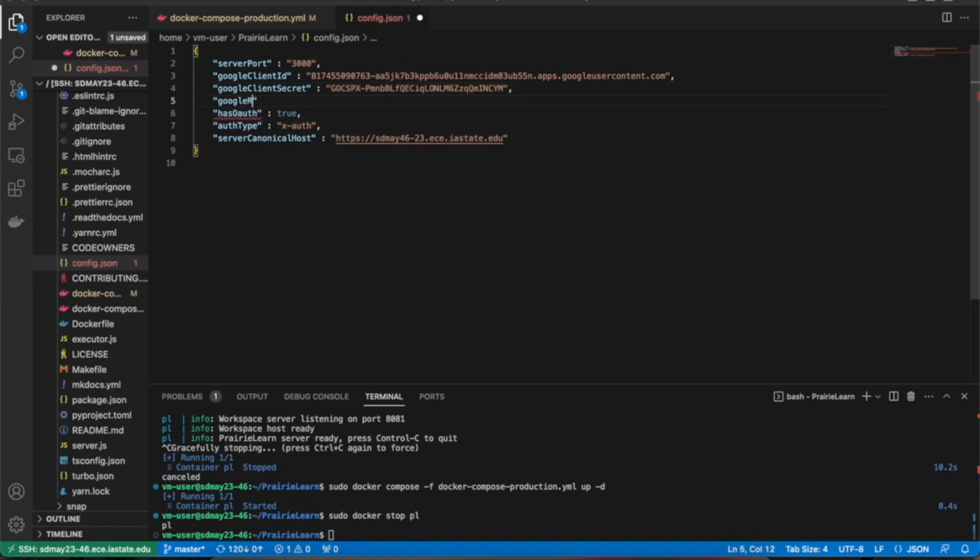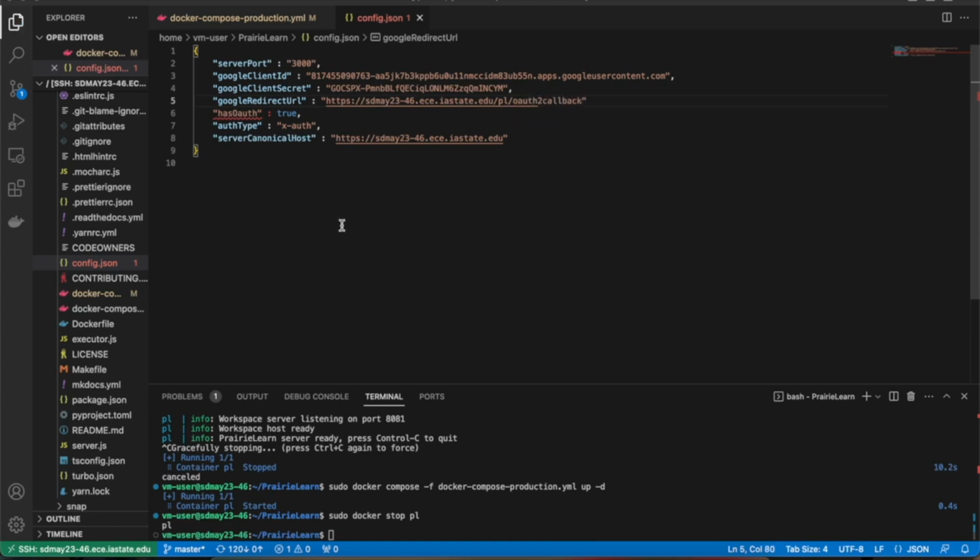Right here. So we're gonna actually add one more line, which is Google redirect URL, and this is gonna be the URL we had inside of Google, like this, but we are gonna add the PL callback. Pretty much it's gonna be the exact same as you added to Google.